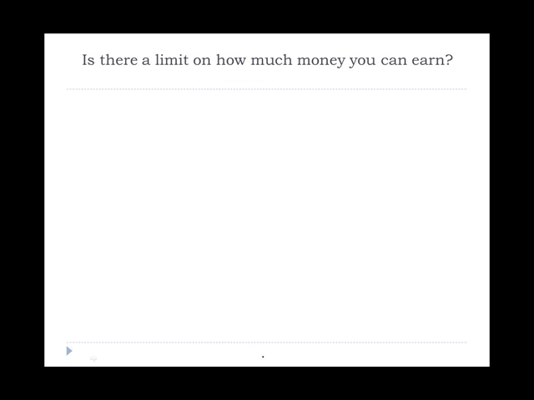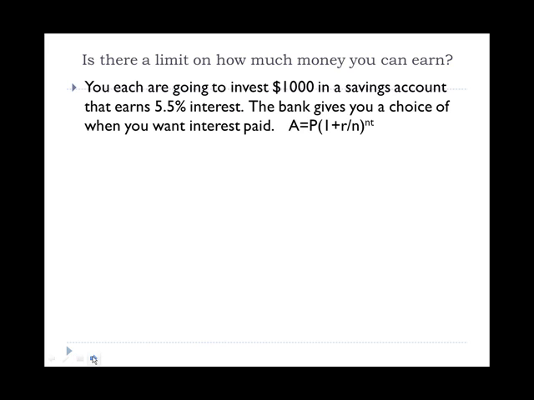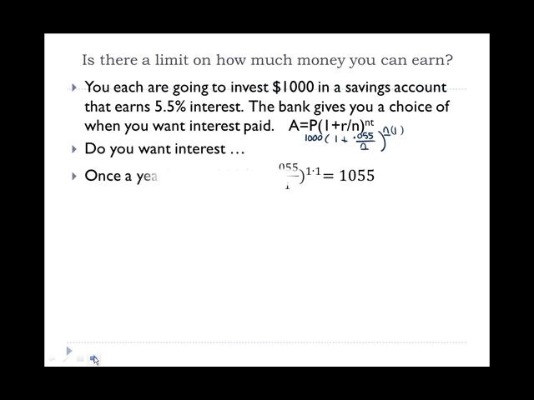Let's use the example of investments in an account, or is there a limit on how much money you earn? If we took the interest formula and we took this situation where you have $1,000 going into an account, so the 1,000 would be your P, and the rate is 5.5%, and we're going to do this for 1 year. Now, we haven't put anything in for N yet. And N stands for the number of times a year that you want to compound your function. Or in layman's terms, how many times a year do you want the bank to give you your interest? So if you wanted interest once a year, we would plug a 1 in here and here.